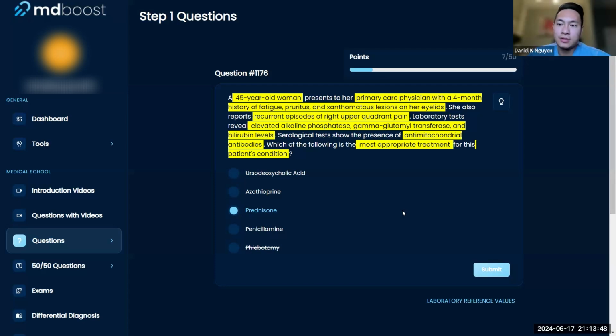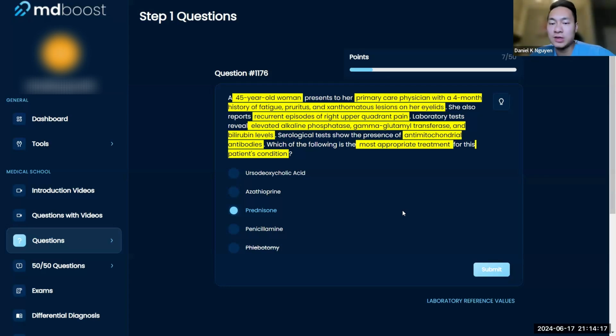How confident do you think you need to be when you're answering step 1, step 2, step 3 questions? How much of the information do you think you need to know to get the answer right? This is a mentality thing that I want to change. I always think I need to know everything to get it right. Exactly. You actually don't need to know everything. In a clinical setting, you only need to know about 60 to 70% of the information to deduce a good answer.